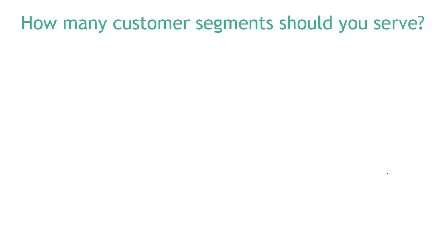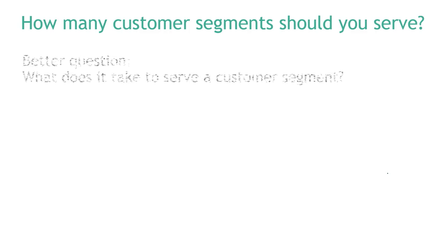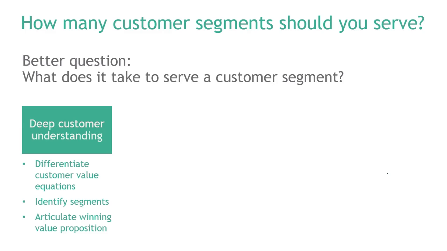So you might ask, how many customers should I serve? And wouldn't it be best to serve as many as possible? Let's discuss this a bit, but I'd like to give the question a slightly different twist. Let's understand first, what does it take to actually serve a customer segment? In my mind, there are four pieces that have to come together. First, you need a very good customer understanding, because you need to understand what really drives the value. You have to then identify the different segments and what is important to each of them. And you have to articulate a winning value proposition.